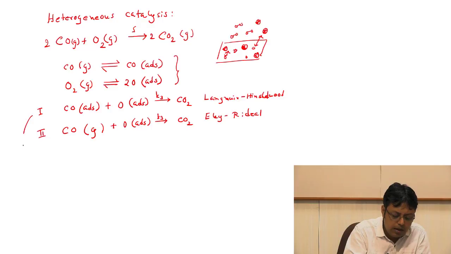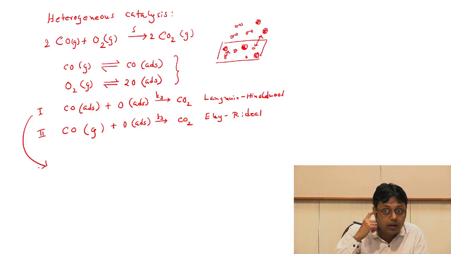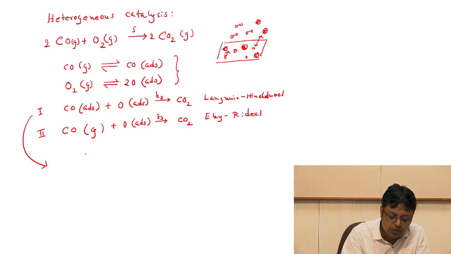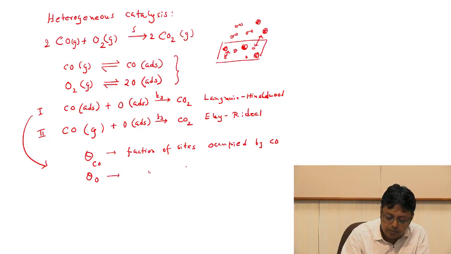Now the first model we'll try to solve, you see that it is very easy to solve. I'll give you a hint how to solve it. You have basically the two sides here. There is one type of site where carbon monoxide is attaching, so suppose these sites are the same. Theta CO is the fraction of surface sites occupied by carbon monoxide, and there is also a fraction of sites occupied by O atoms.